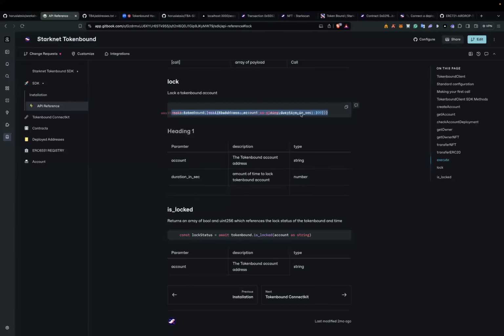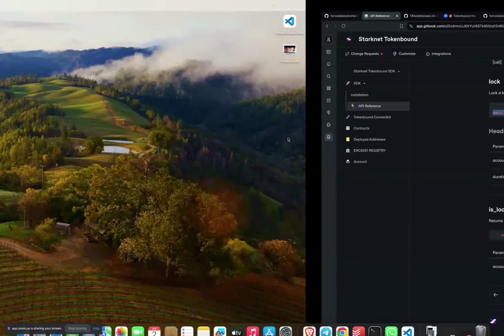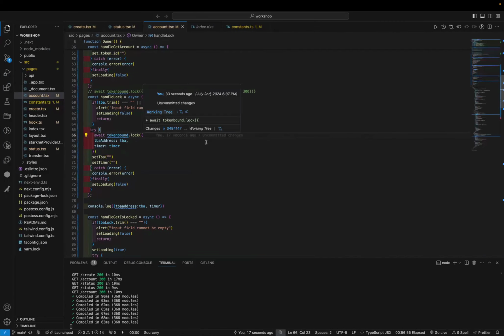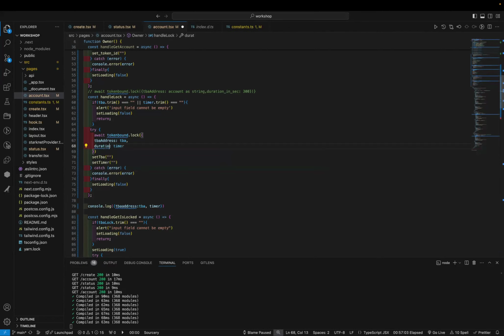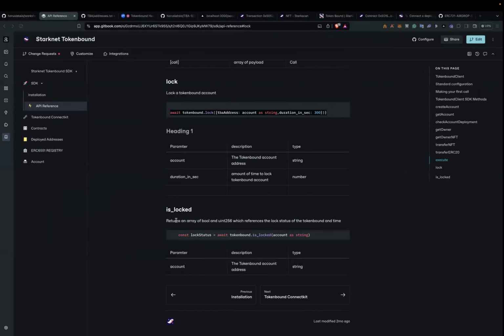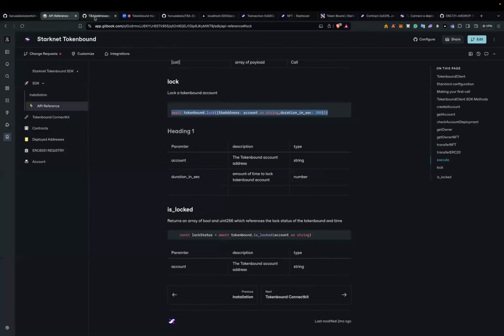Oh, okay. I get where the error is coming from. It's not timer, this is duration in seconds. It's 15K now, not like before.